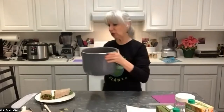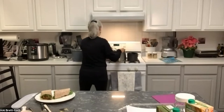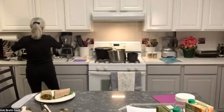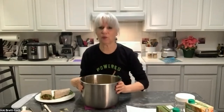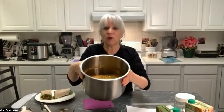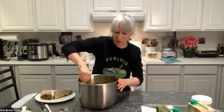I'll cook it at high pressure for roughly 20 minutes, then let it sit for about 10 minutes before releasing the rest of the pressure, though you can do a quick release right at 20 minutes. Here's the pot I prepared earlier — it looks like this. I'm going to make it even more delicious with texture: I'll use a stick immersion blender to get it just slightly smoother, because I love when it's rich and creamy.